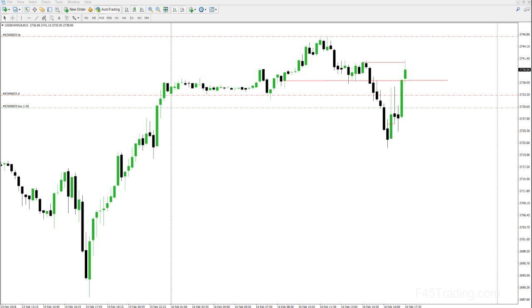We've got a trade on the S&P. We're looking for the highs of the day to get taken. What I'd like to see, here's the thing, if price does not want to close, see this candle here? It may not be this candle, it could be the next candle. If price doesn't want to close above this willingly, like you see how it's starting to wick now, hopefully it's not going to come down and stop us out. But if it does, no big deal. We're in profit, so it's not going to cost us anything.